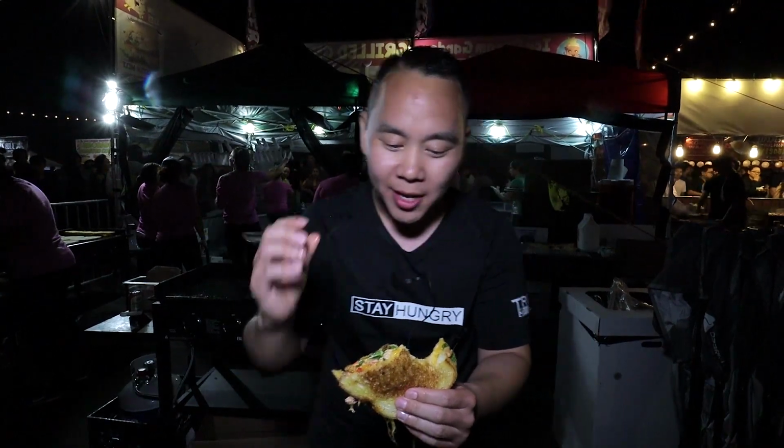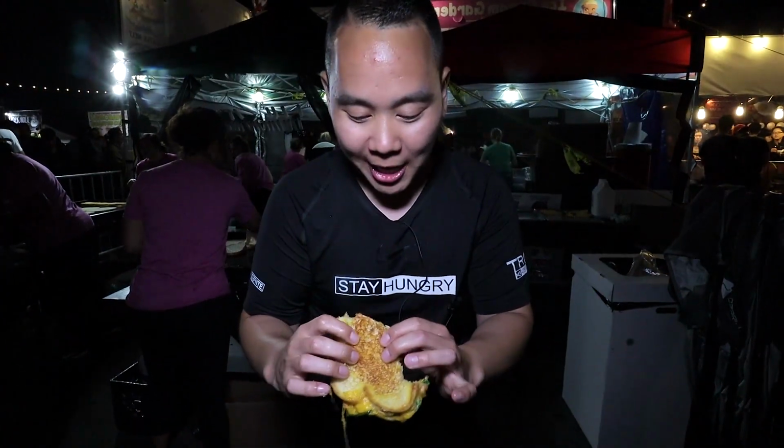And what's really nice is you get that soft cheesiness of the mozzarella and the cheddar. I'm not a big fan of arugula, but arugula works in this case with this lobster sandwich. It really cleanses out my palate towards the end of the flavor profile. As soon as I take another bite, my palate is clear to absorb more of the flavor of the sandwich, and the cheese and the lobster mixes so well. You get that crunchy texture. This has been a joy, and we got one more sandwich left.